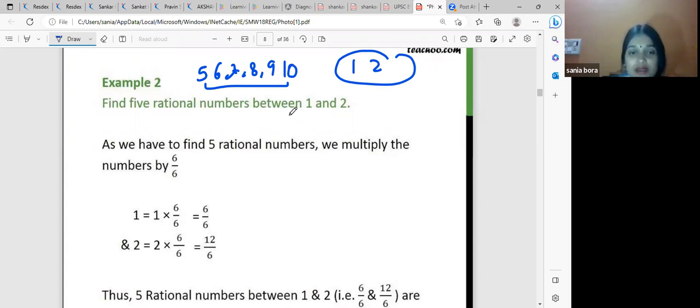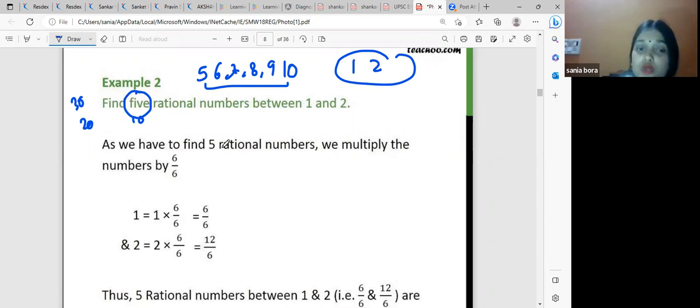So let's start. Remember one thing, whenever it can be 10 rational numbers, it can be 20, it can be 30, it can be any. But over here they have asked 5. So whenever they are asking you 5, just take one number more, 6. This is a strategy basically. It's not compulsory that you have to take 6. You can even take 7 or whatever you want, but this is a strategy.